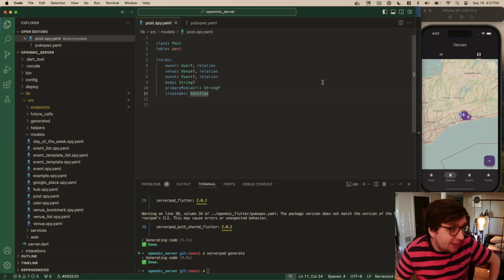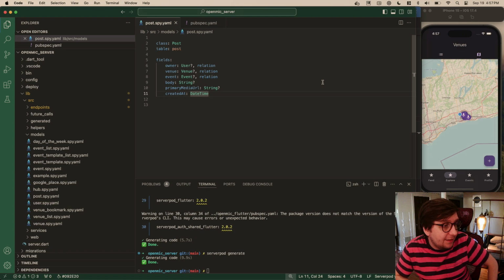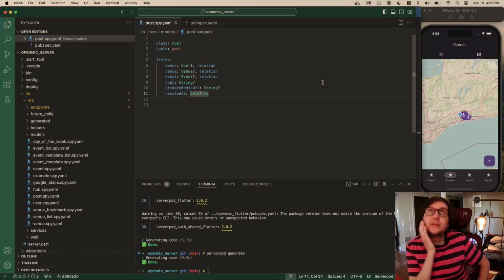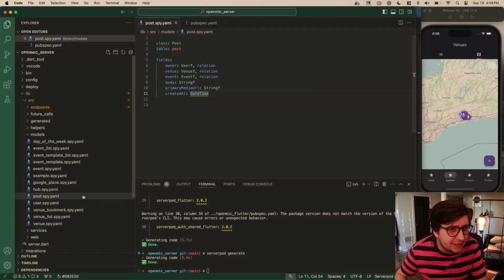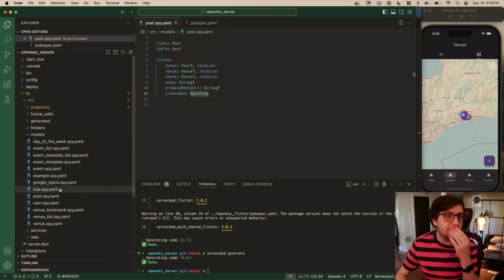I've commented in the chat about hashtags. That's a good idea. I'm trying to think, do we store them on, I guess we would store them on here. Yeah, I feel like, do we already have tags? No, maybe we don't. Yeah, let's store tags.